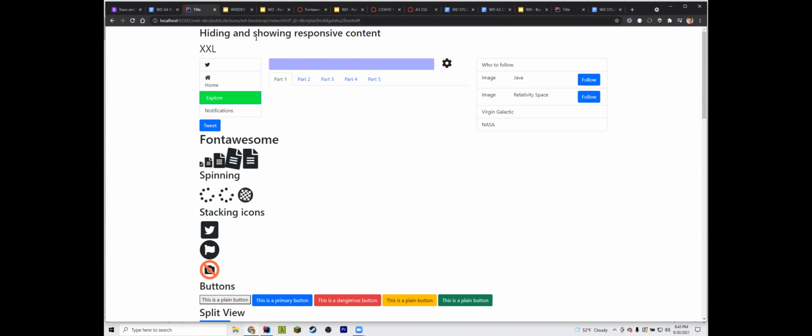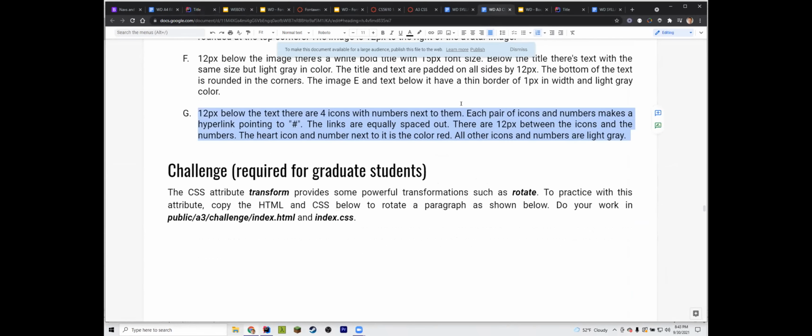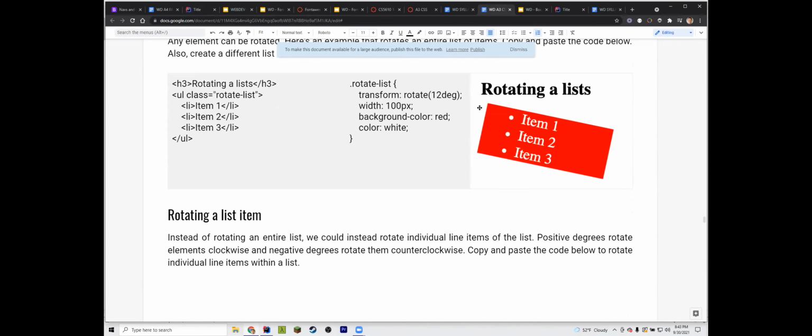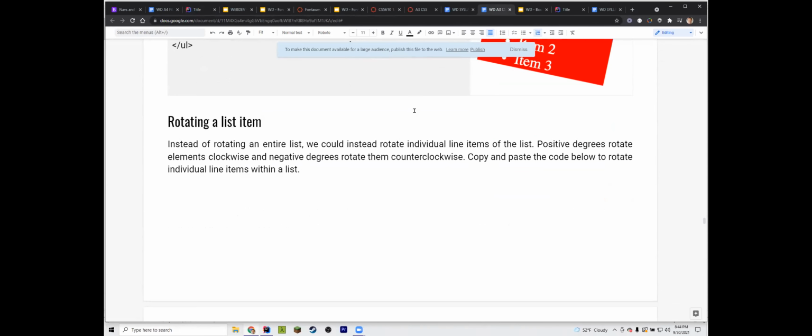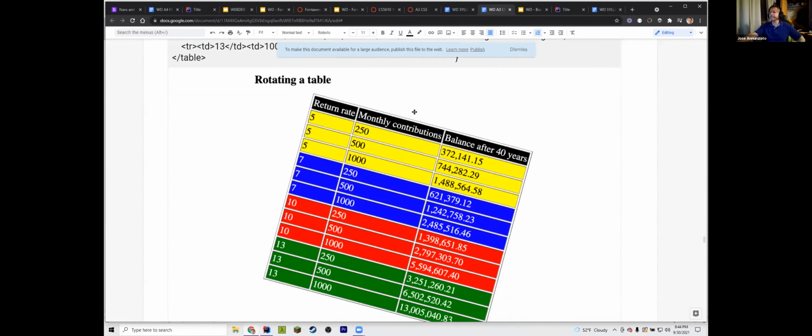Hi, Professor. I have a question on challenge assignment 3. Could you please give me a little demo for the media queries where we have to change the window size and see the results? Sure. Let's see.